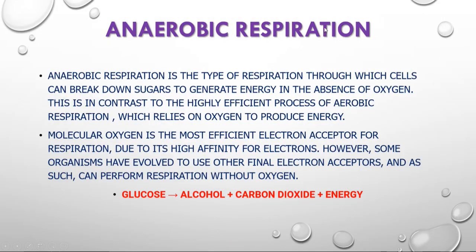So this is anaerobic respiration. Now what happens in anaerobic respiration? Before that, let's look at this equation. Glucose is transformed into its resultant products in the absence of oxygen, forming alcohol, which is ethanol, carbon dioxide, which is CO2, and energy molecules. So this is the basic equation of anaerobic respiration, and this whole process goes on in the absence of oxygen.